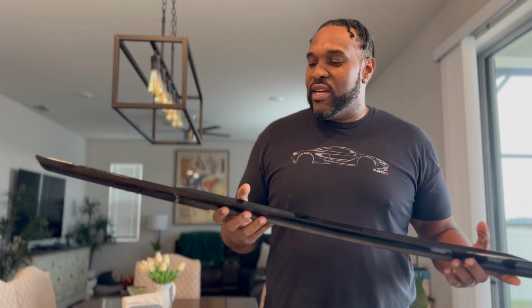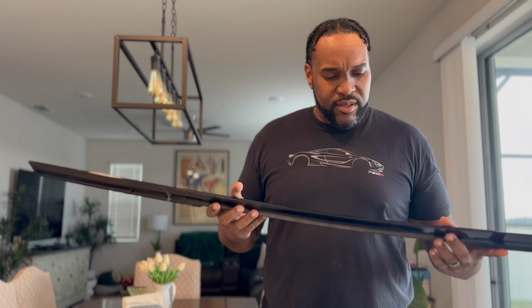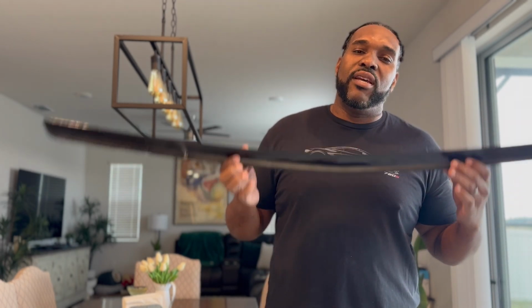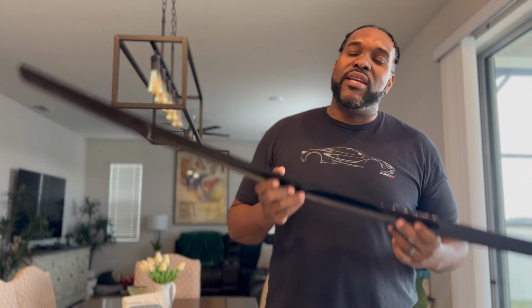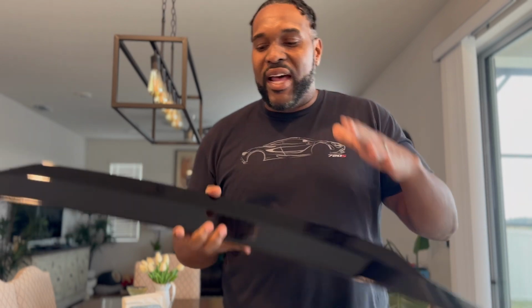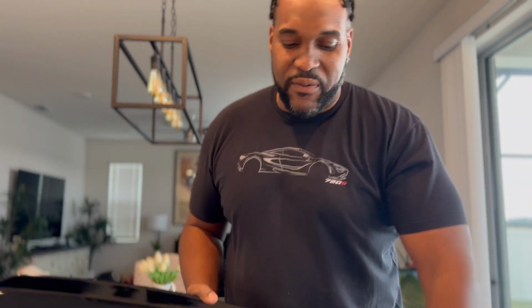But like I told you guys two videos ago, I was not gonna install this yet until I have the pieces I want for the front, because you don't want your car to look off balance. Too much aftermarket parts on the rear, not enough on the front. So we're gonna make sure it's a balance. The car's gonna look balanced, and then once everything is all together, then maybe we can do some wheels.